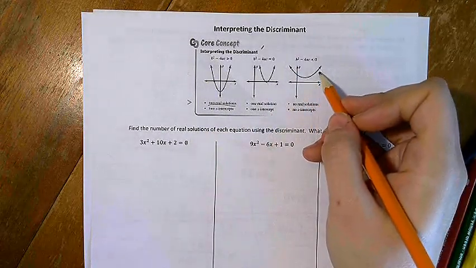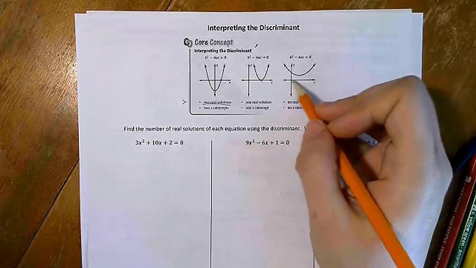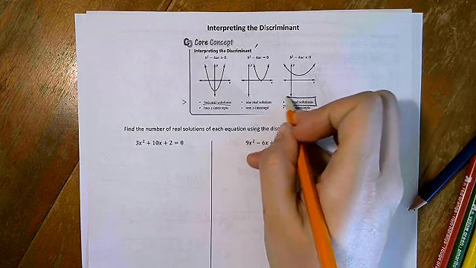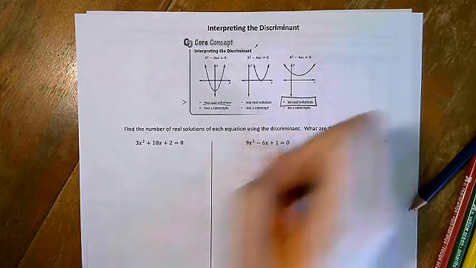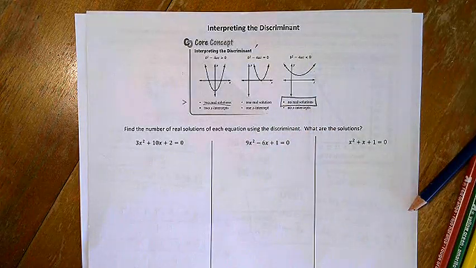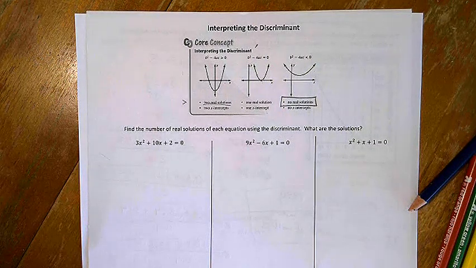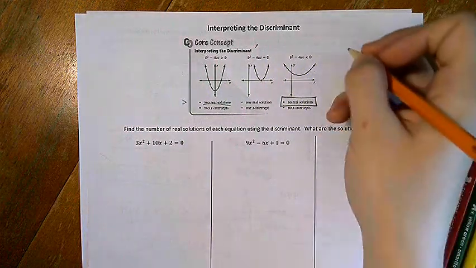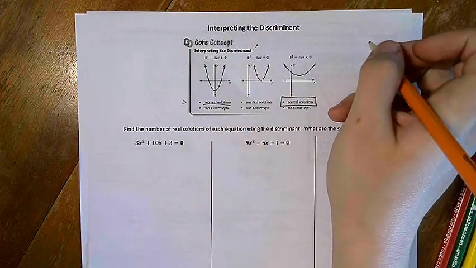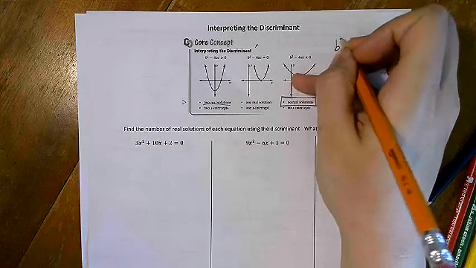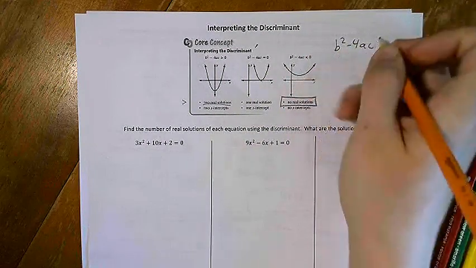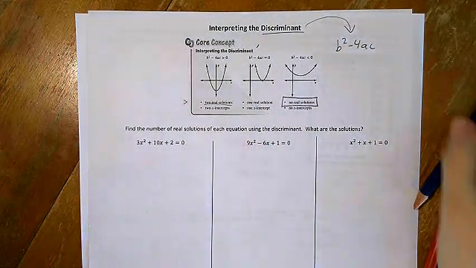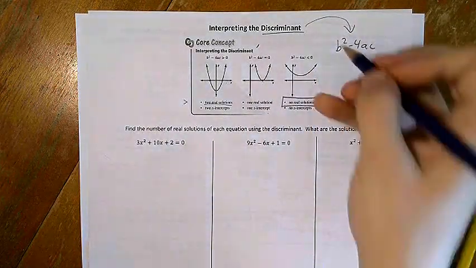I told you that when you get to Algebra 2, you'll go into more detail as to when this happens and how we can find solutions. We just say there are no real solutions, since they have no real x-intercepts. The discriminant is what determines all of this. The discriminant is the part inside the square root, so it's b squared minus 4ac. This is the discriminant. Highlight it on your paper, make it stand out.